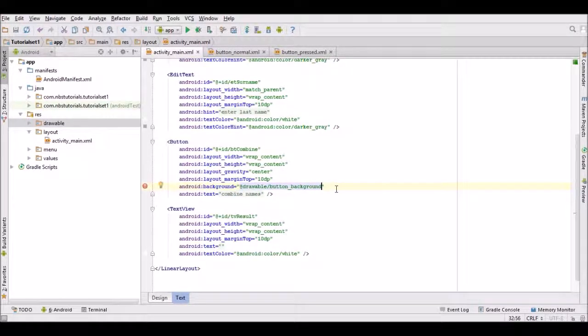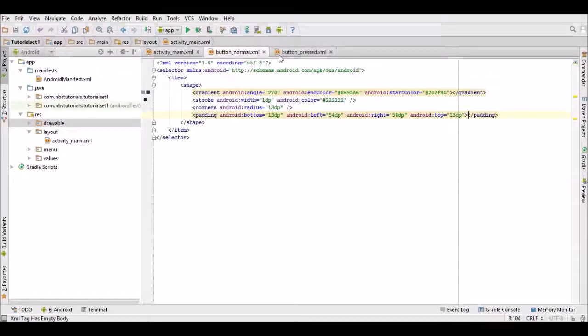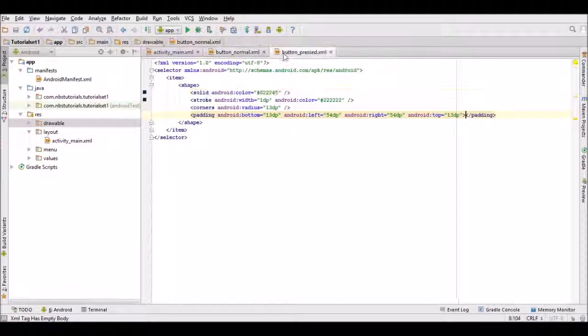So there we go. So what's happening here is that this layout is now calling that button background selector. The selector has two states, a pressed state and a normal state, so it would call those depending on the state of the button, whether it's pressed or not. We didn't actually need that selector file. We could have put both of these button states in a single big file and just called that file, but if you're running 4 or 5 states, that could get a little bit complicated to manage, so it's best to have this hierarchy calling the high level selector file, and then it calls the detail file in turn.